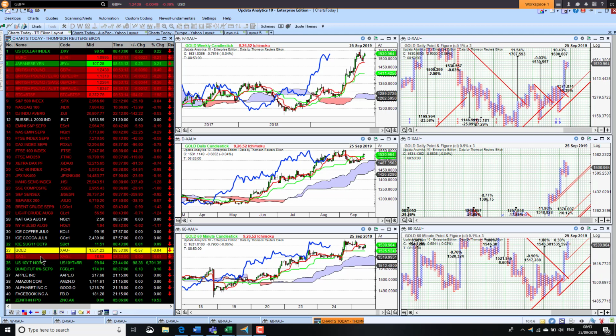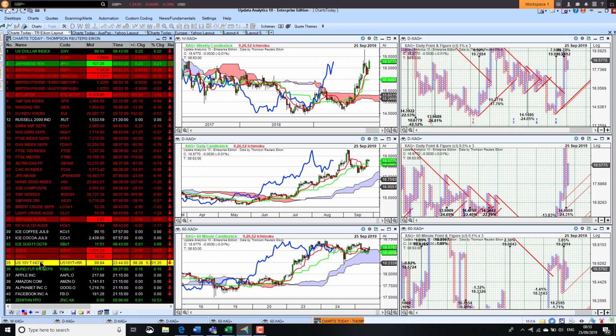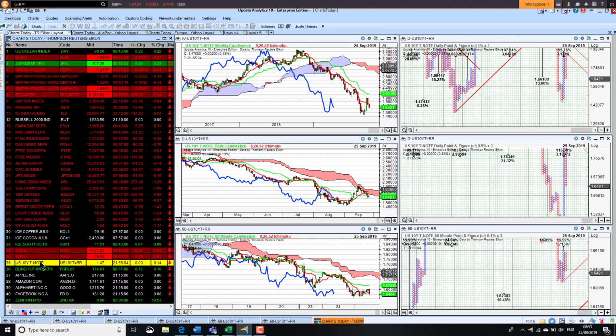Looking at silver now, silver also looking bullish as you might expect, in line with gold. US 10-year yields, this is on the Treasury yields, we're seeing them sinking lower. 1.64%. So the sentiment weighing here, and we're seeing that the yield is continuing its fall back from the rise that we saw a couple of weeks ago. So we are just unwinding those rises now.